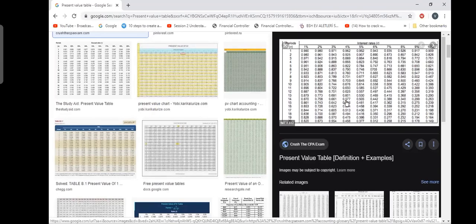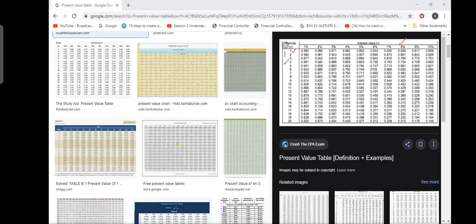And discounting, which we do, or the discount factor, which we calculate, we actually calculate the present value of the future cash flow. For example, if you have to receive $10,000 or $1,000 after 10 years, how much of that is it in terms of today? And how do you do that? You actually multiply your amount with the discount factor. So for example, in our case, we are supposing that our interest rate is 8%, and at 8% we want to calculate in year 1. The number of years are shown here, and the percentage at the top.